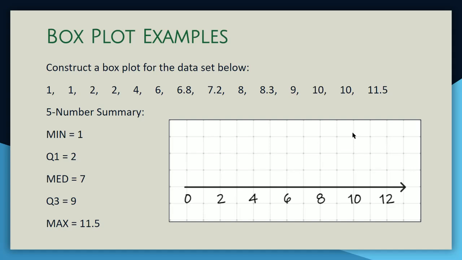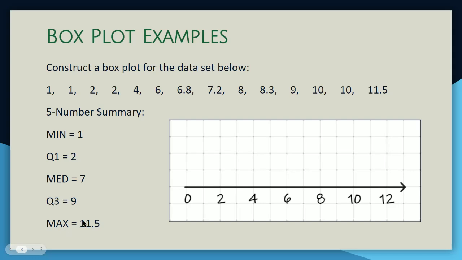So we're going to go ahead and do a couple and then talk about some special cases really quick. So we're given a set of data, and then we're asked to construct a box plot. And you can see I've already written the 5-number summary here. To do that, I took this data and I plugged it in a calculator, and I run 1var stats on it, on a TI. Or if you're in GeoGebra, enter the list, quartile 1, median, quartile 3. When I did it, I got the quartiles were 2, 7, and 9. And then the smallest is 1, the biggest is 11.5.